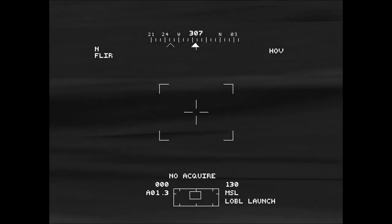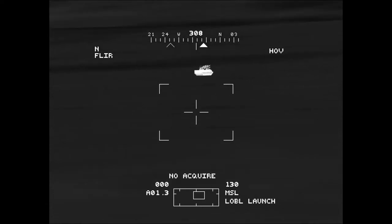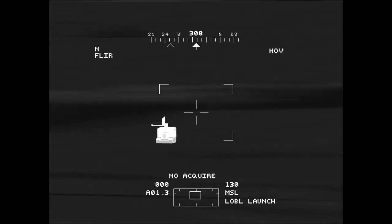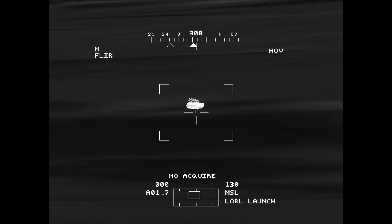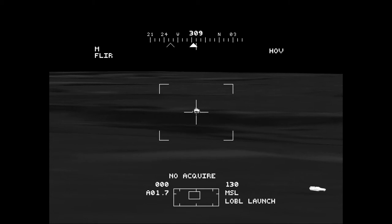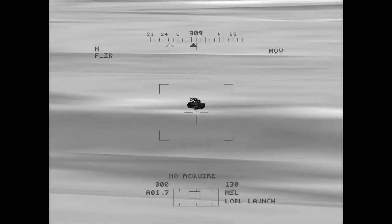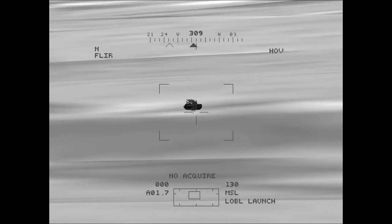You can pan the FLIR camera by using the joystick and Alt keys, by using the arrow keys on your keypad, or by using your mouse and the left mouse button. To recenter the camera, use the keypad 5 key. You can zoom in using the keypad plus key. You can zoom the camera out using the keypad minus key. To switch FLIR polarity, press the keypad 7 key. Do this now. You are now in heads-down mode, looking through your TADS sensor in FLIR black-hot mode.